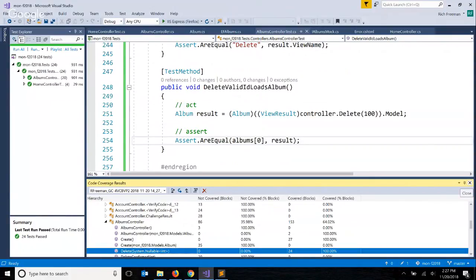So now we're going to start on our post unit tests.